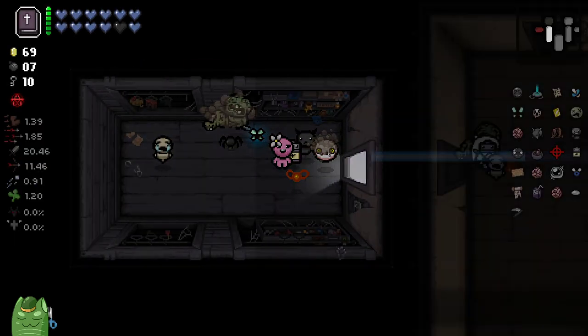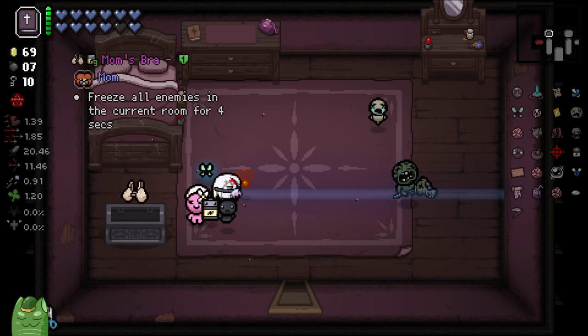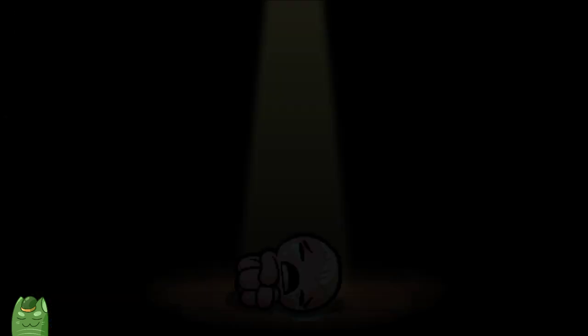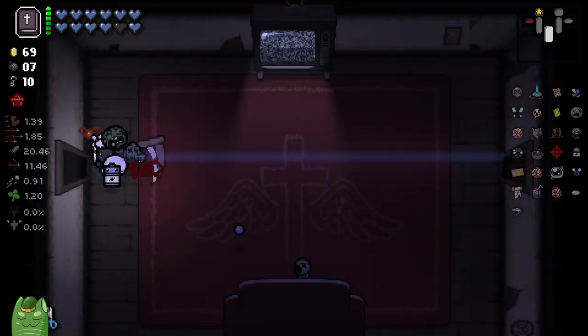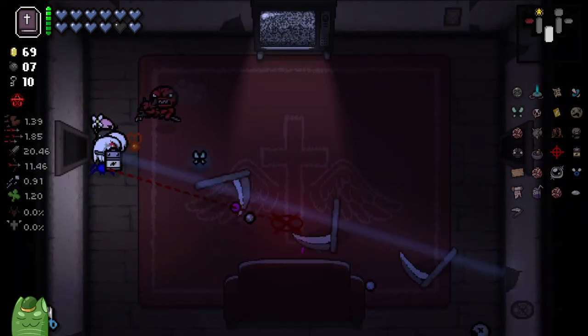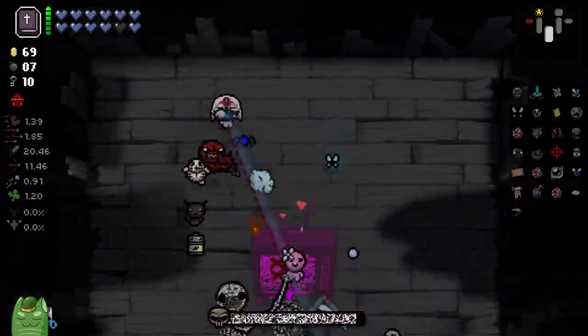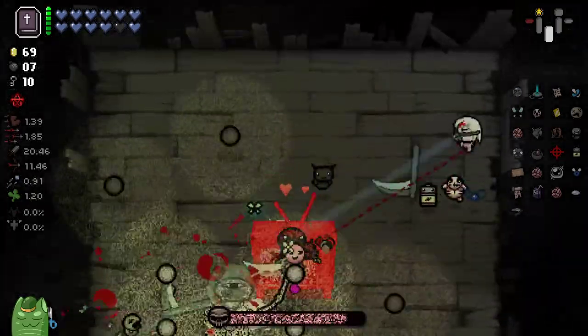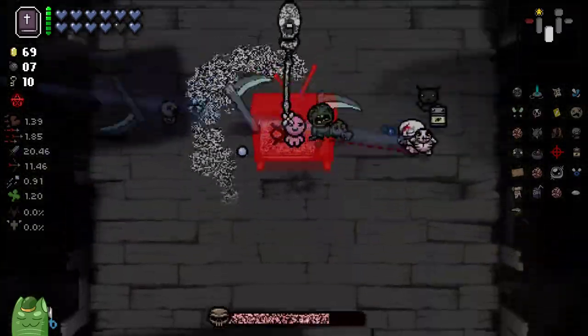Ah, oh, Tainted Eden unlocked. Delete This challenge unlocked. Hell on earth. Also, my favourite thing here. Set this up on the TV and chill. All we gotta do is dodge, baby. All we gotta do is dodge. Ain't no aiming for us.